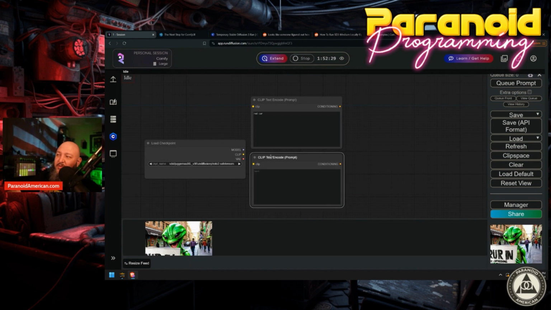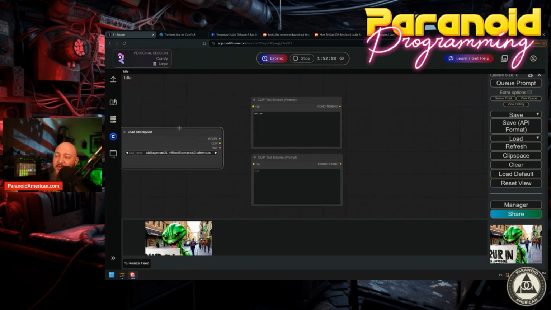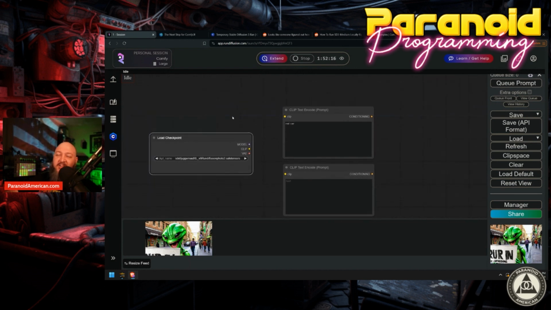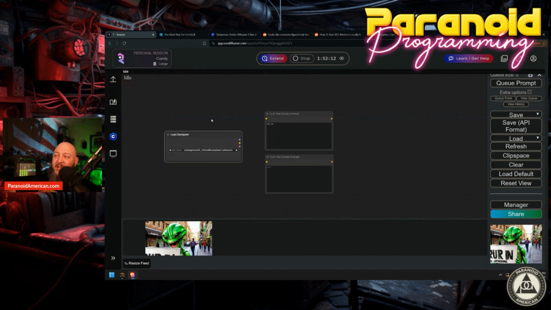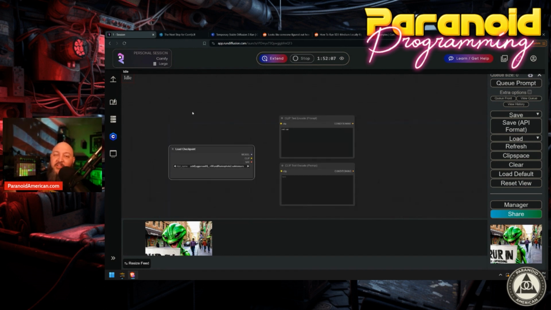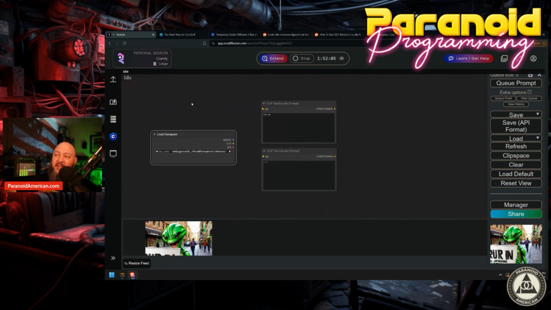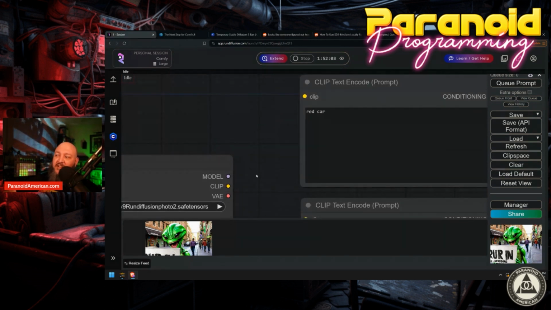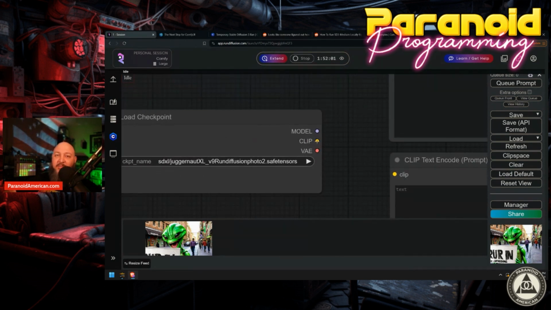And I don't really do anything in the negative usually until I'm starting to craft something and I explicitly want to get rid of a certain thing that I'm seeing. So for now, I'm just going to leave that one empty. And let's just keep it really simple. And as we go, we're going to connect all these, because this is one of the coolest things about Comfy, that it's node based, meaning that these little gray squares are just floating out in space, have nothing to do with each other until you connect them. So as you can see here in the load model, we've got a clip and it's got a little yellow dot on it.